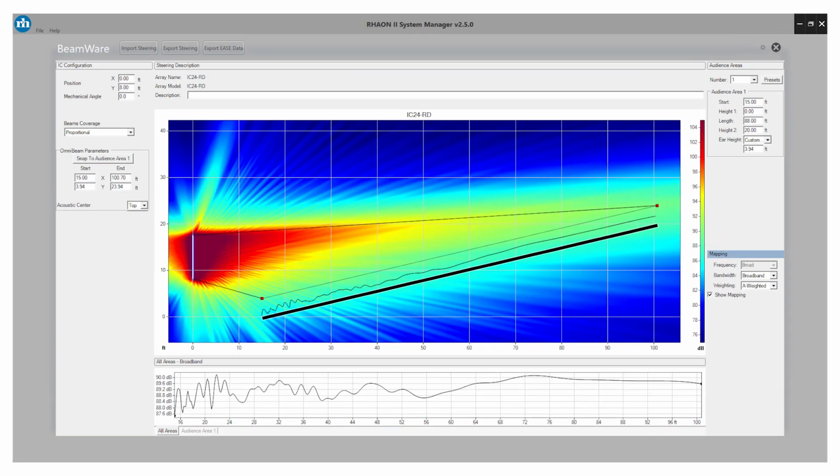So you have your design parameters in place, but then you're on site. Am I correct in understanding that OmniBeam can support any adaptations or changes that need to be made then? Oh, absolutely. In the same way that it helps to speed up the initial target that you're going after. If you find that you're getting a reflection off the back wall and need to reduce your coverage to reduce that slapback echo, OmniBeam's user interface makes it very intuitive to make those adjustments while you're on site.